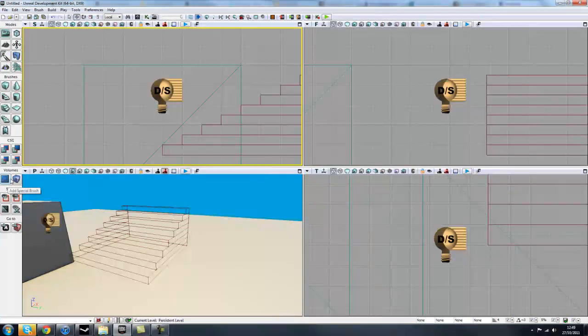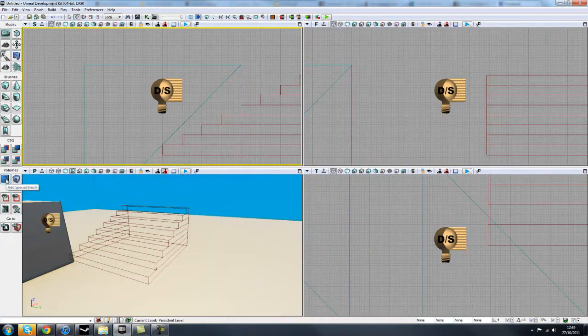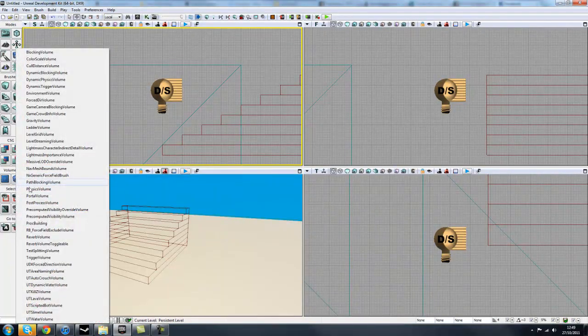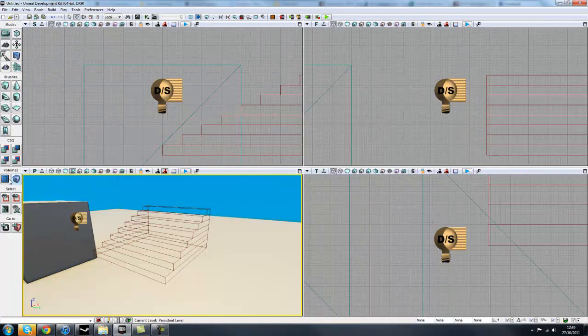The volumes tab is pretty powerful. I've never really used the add special brush, but with the add volume, if you just right click on here, it's got a whole list of different volumes, and you can tell by some of the names. You've got water volumes here, lava volumes, post-processing, ladder, gravity, blocking. So it does exactly that. You can either block player paths, or wherever you've added some water, you can actually create the functionality of water so the player starts swimming. And it's just a really quick tool to be able to add those functionalities. So we'll be using the volumes quite a lot.